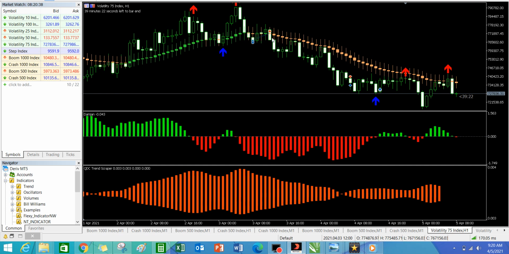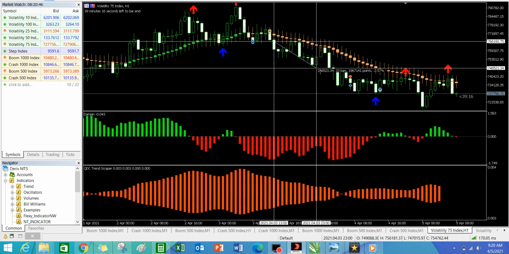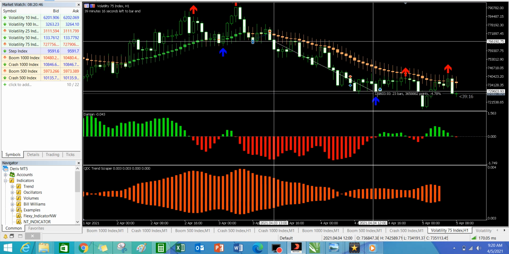Check out here. Broke out from here again, but check it out. It broke out from there, and it came down and down and down to this level. So you can always close it here. This is 23 candles of 1 hour, which each of the candles took 1 hour to be formed, which means that you can be in the market for 23 hours, almost a day, selling. You can see this, almost a day selling, continuous selling.